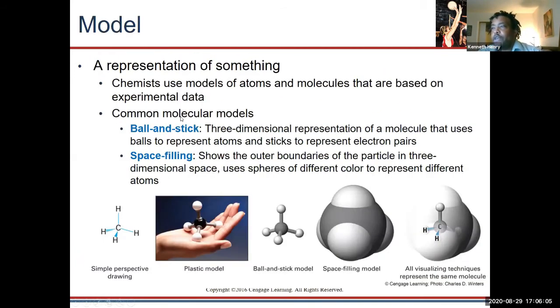Good. Okay, so because we can't see things with our eyes, a lot of times we have to use a microscope, or that specialized piece of equipment. For us to work with it and understand it and learn about it, we have to use modeling. And so often we will use models for making atoms and for making molecules. The most common models that are used, one is called the ball and stick model.